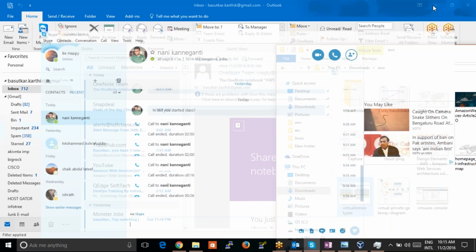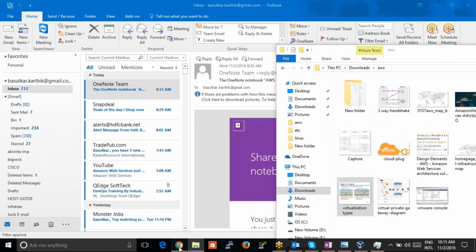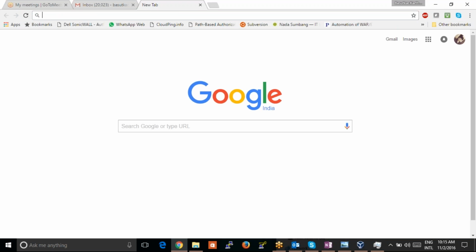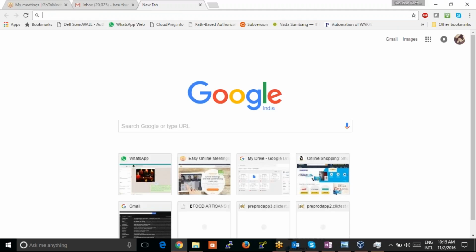So on the back end also, Amazon Web Services is using type 1. While you're creating or launching servers with this type 1, in AWS the terminology changes, we call them instances.